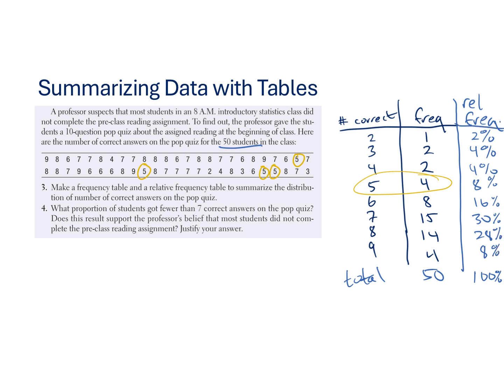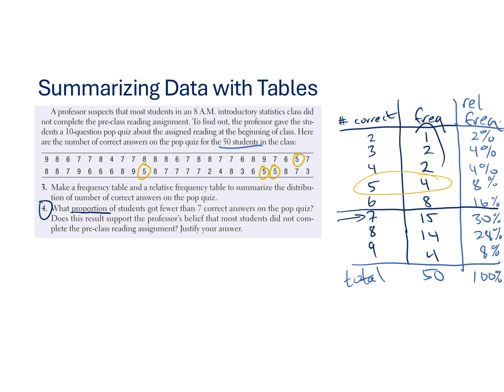If you like, you can do it all as one sort of table where here's my frequencies, here's my relative frequencies, but most of you probably made two separate tables because usually we're only going to need to make one. As long as you have your totals there, people will be able to divide and figure out what you did. We do have this little follow-up question of number 4. What proportion, and let me stop here and say, anytime you see the word proportion in this class, you are okay to also write it as a percentage. But what proportion of students got fewer than 7 questions correct? So fewer than 7, remember, will not include 7. Fewer than 7, we are just looking here.